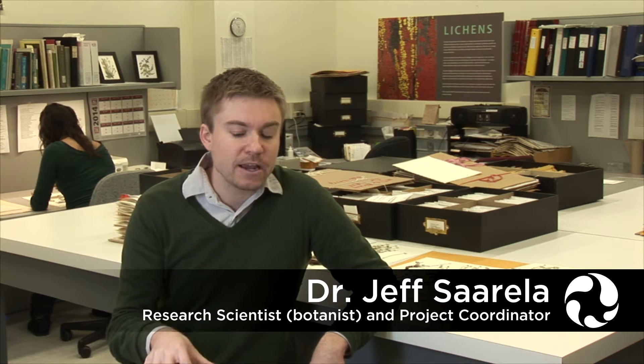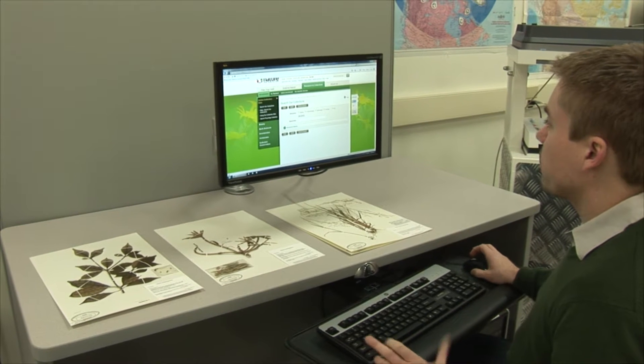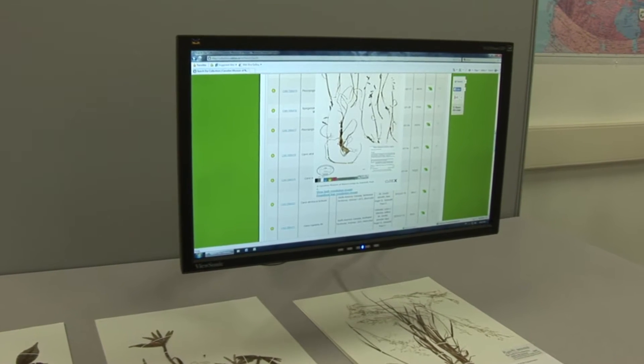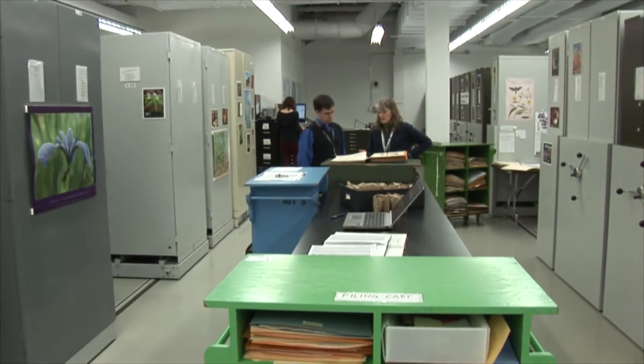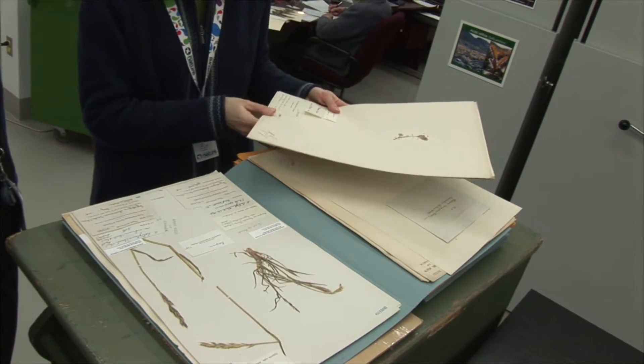The collection here at the Canadian Museum of Nature comprises about 3.2 million catalogable units, and to date we've cataloged about 25% of that information digitally, at least in text form. That's about 710,000 digital records available right now in our collections online database. The great potential in this kind of initiative is that it takes a huge, valuable collection that only had one point of entry — arriving in person or talking to a curator on a telephone — and unleashes the data over the internet for all kinds of people to ask questions at the same time, questions we haven't even thought of yet. So there's huge power and huge potential there.